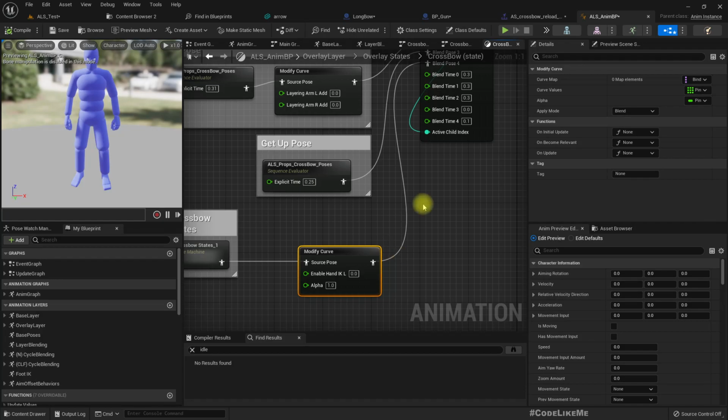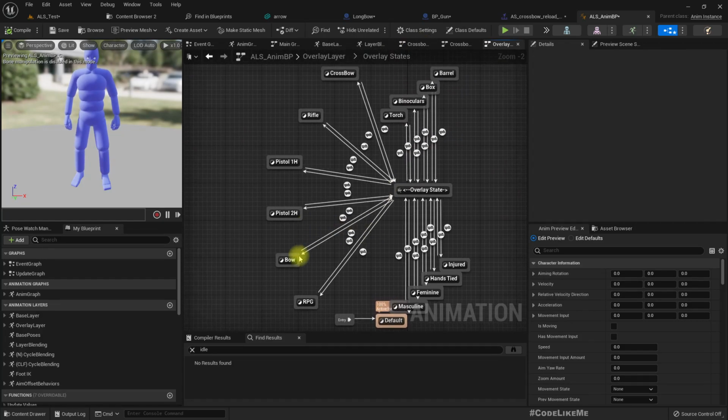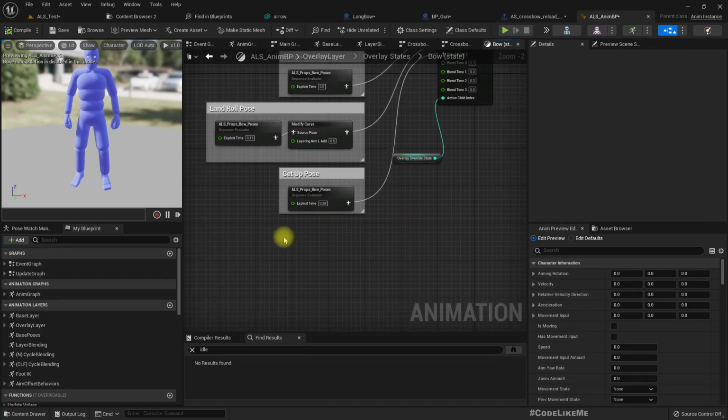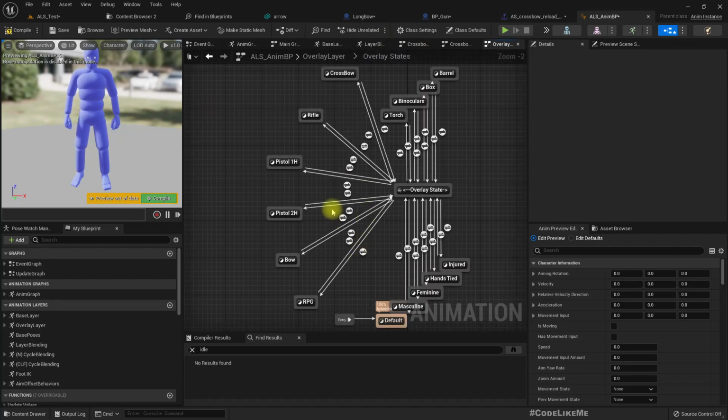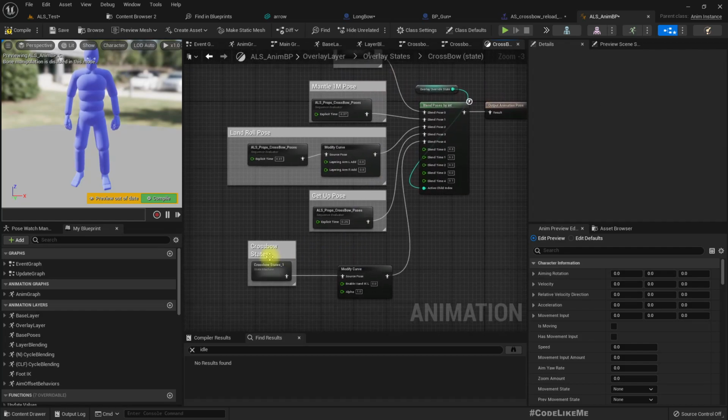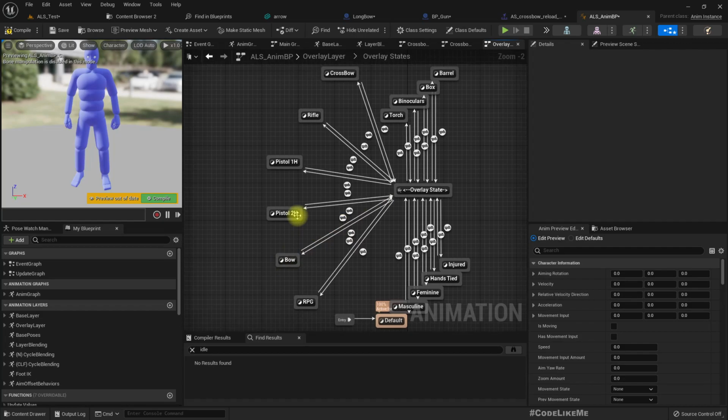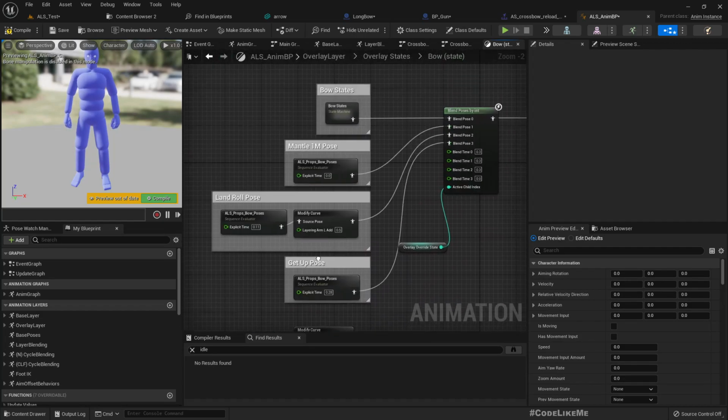Let me copy this modify code. This is from crossbow, and paste. So did I have a name for this? No. Okay, and just duplicate the same thing.